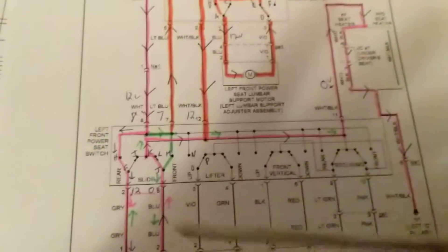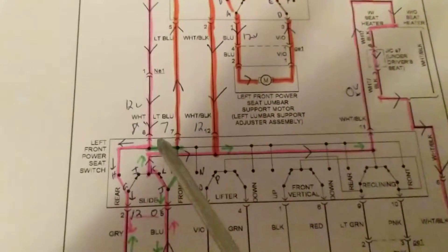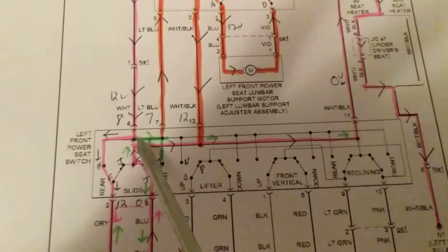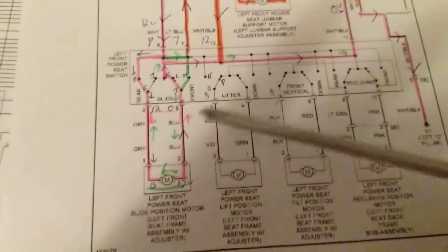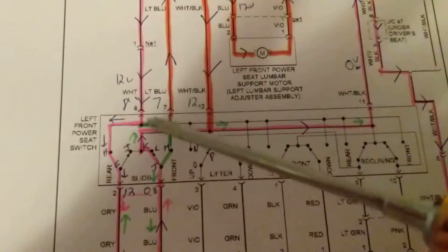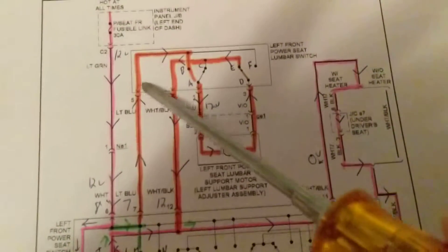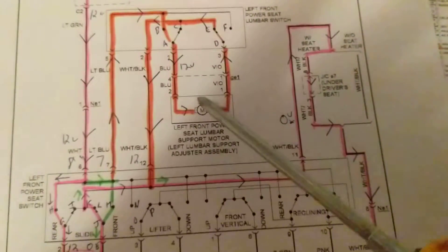The main point is components — always concentrate on components. We come over here to a node, called node pin eight. Now you see we have a branch that could go here, or a branch for current to go another way. Which path do we take? We're discussing the left front power seat sliding position motor — this is the switch we are activating. Current comes down here; it can flow here, here, or up here. If we take that path we're going to the lumbar support motor. Are we interested in that? No. Do we activate those switches? No. Therefore we have nothing to do with that branch right now.